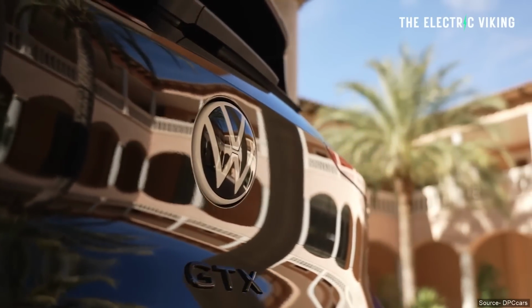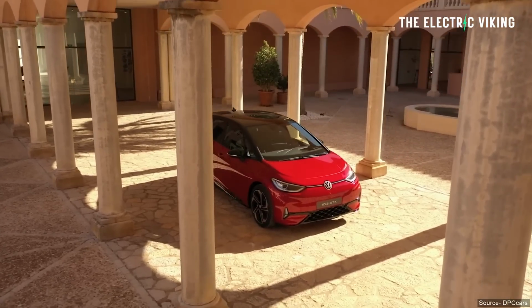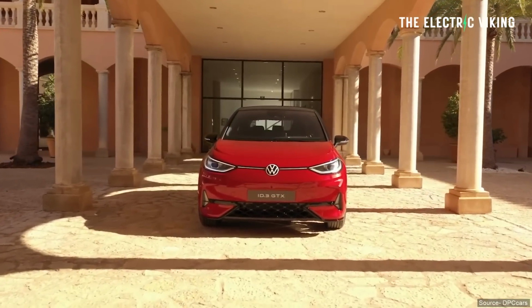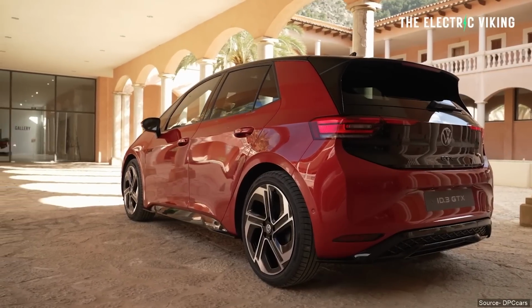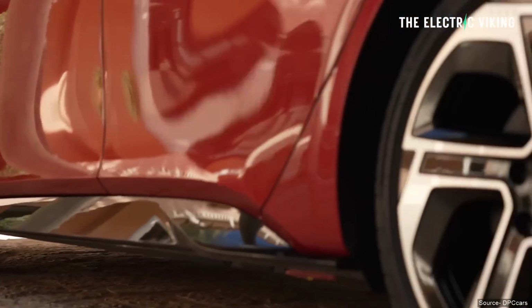It has a single speed transmission, both the GTX and the GTX Performance, which is very common in electric cars. A 79 kilowatt hour battery, not a lithium iron phosphate battery. It is a ternary battery. It offers, actually, here's the big thing about this car, which does make it worth considering. 373 miles, so 600 kilometers of range. Charging speed's also quite good, 175 kilowatt charging speed. So guys, that's really the key reason you'd buy this. It's really not a performance car. It's nowhere near fast enough to compete with, I don't know, at least 50 other electric cars that are priced similarly. But that range, that's what you'd be looking at it for, right?